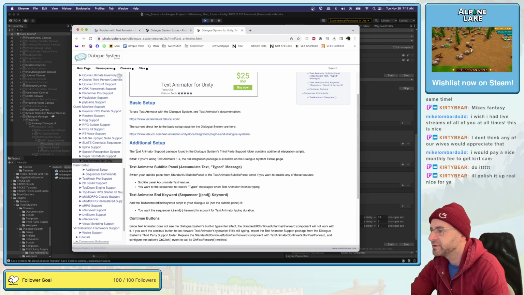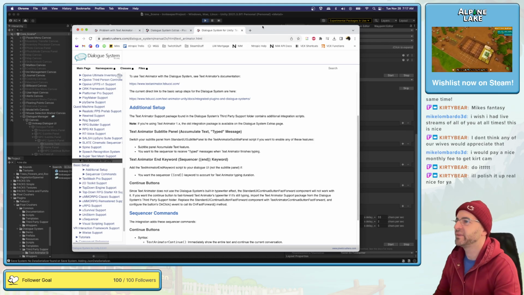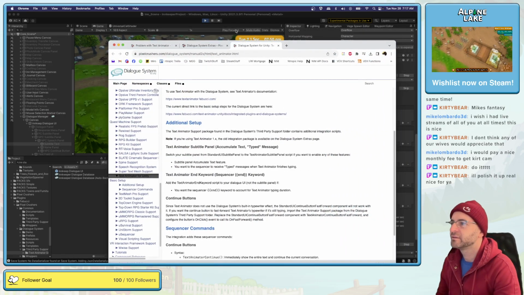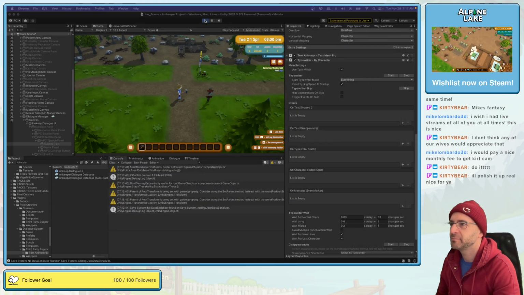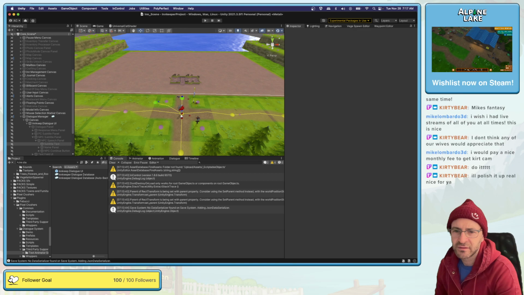Switch your... Oh, here we go. I have to actually read it. Switch your subtitle panel from standard UI subtitle panel to text animator subtitle panel. That's the one. That seems like the thing. I'm missing a piece, if you want to enable any of these features.